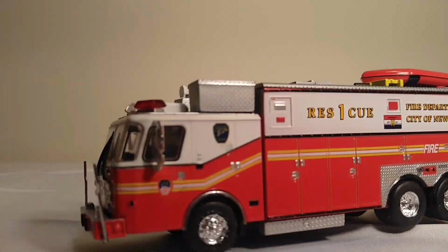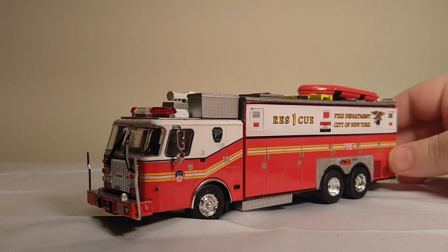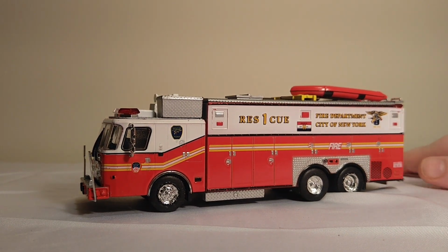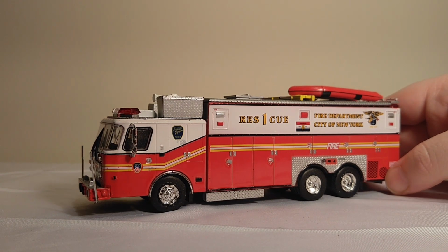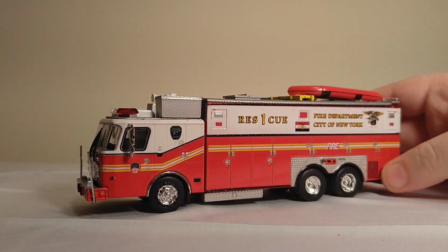And last for the fire collection is Rescue One. Outstanding is their motto. Very, very nice Salisbury rig. Now, a lot of the rescue units, there's 5 rescue units, one for each of the boroughs in New York City. Many of them were decimated on September 11th. This is one of the newer rigs.